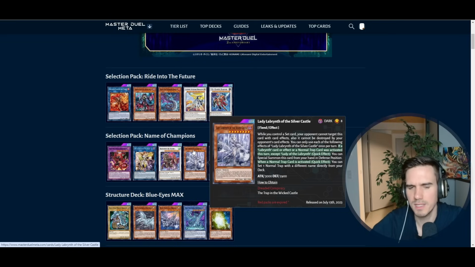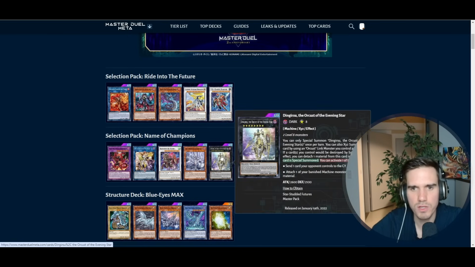So not quite sure why this is in here, though Labyrinth is quite a popular deck, so it's not really bad drawing this card. It's at least a card that you can incorporate into a very strong meta archetype, besides having ultras that are basically unusable. And then we have Dingirsu, another really strong generic extra deck rank 8 option that if you have him in your collection one time, that's quite nice. So I'm really liking the Dingirsu here.